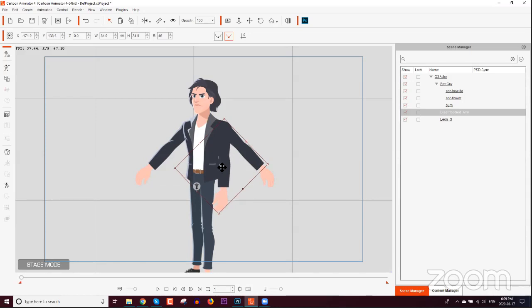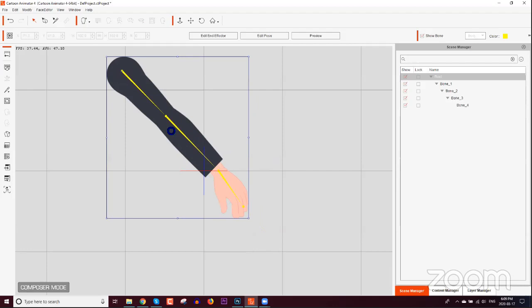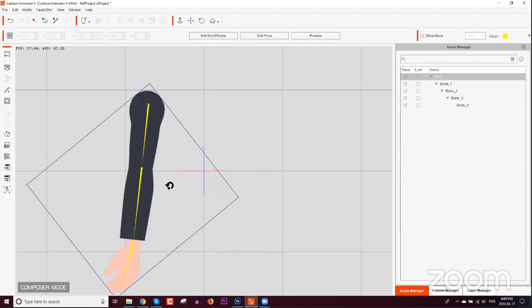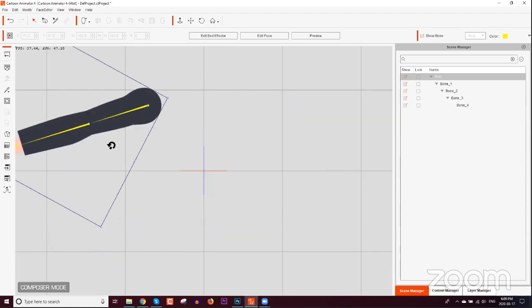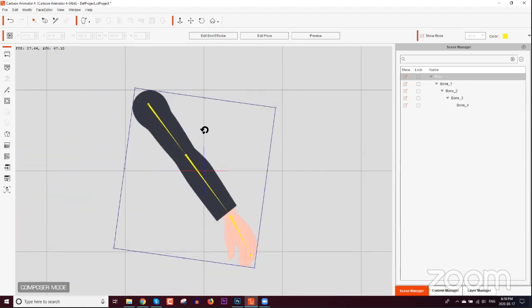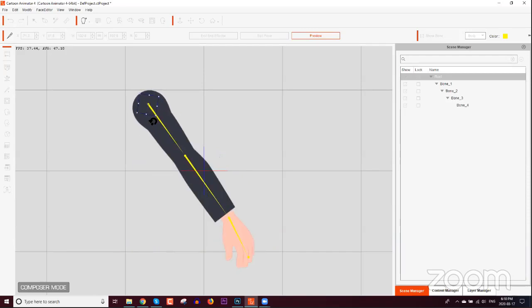No, this little root here should be, did I save it? What did I do wrong? Yeah, so here, this is the way it should rotate. And I'm not sure why it wasn't rotating that way if I preview. Yeah, it should be rotating from here.